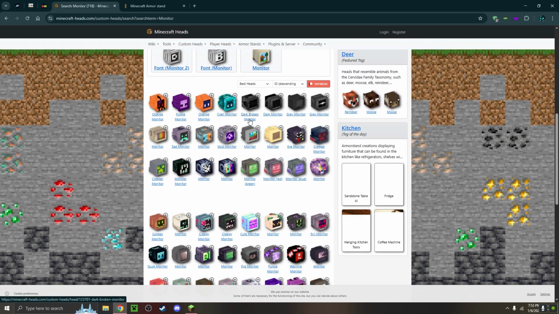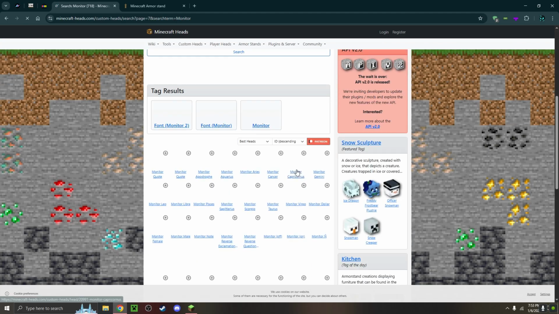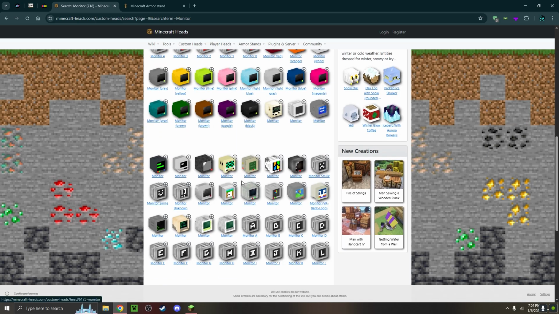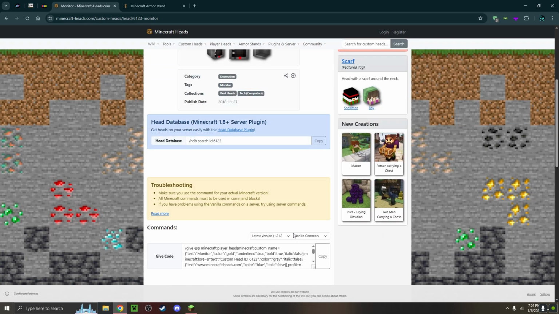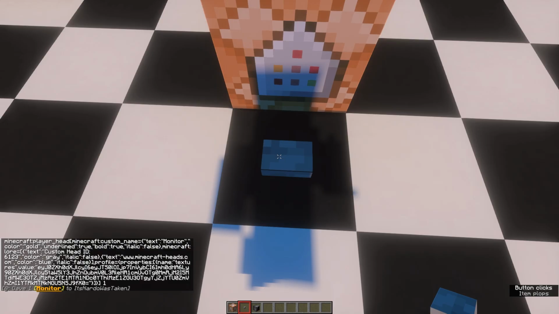Alright, and you're gonna scroll down, and I'm pretty sure it's on page 7. Guys, it's the big 26. Don't be making stupid 6-7 jokes. Alright, I found it. It's on page 9, or the last page. So, and it's this one right here. Copy, Control V, and right here we got the monitor.